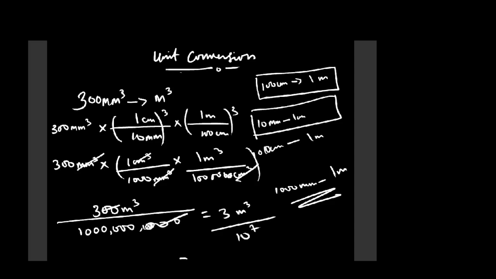All right. So if I'm going to write this now, I can write this as 3 times 10 raised to power minus 7 meter cube, because writing that lengthy zeros is not going to make sense. So this is going to give us 3 times 10 raised to power minus 7 meter cube. So that's how to go about your conversion.